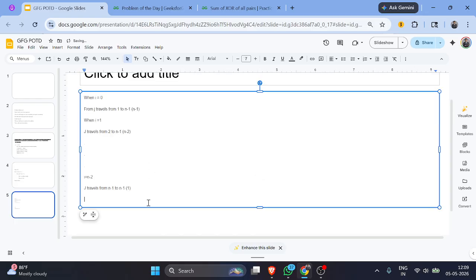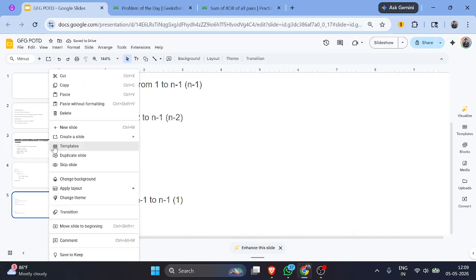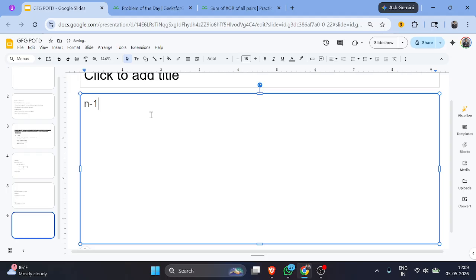let me sum it up. Let me take another slide here also. So it will be like n minus 1 plus n minus 2 plus n minus 3 and so on, dot dot dot plus 1. So if you carefully observe how many times it is, if we make that n minus 2, n minus 3 and plus dot dot dot.